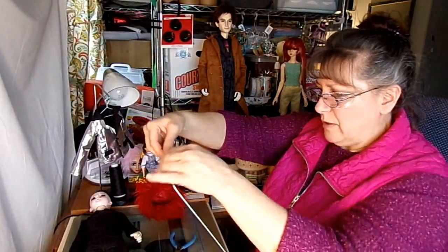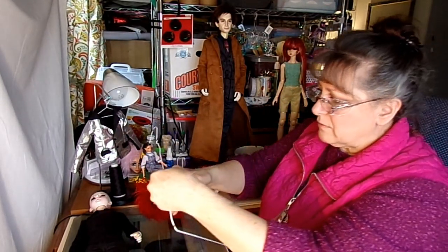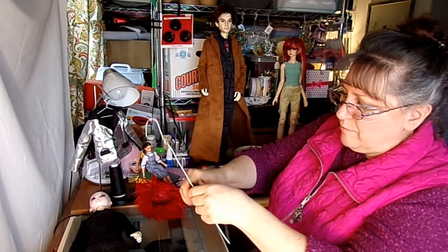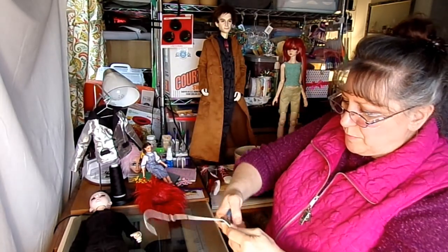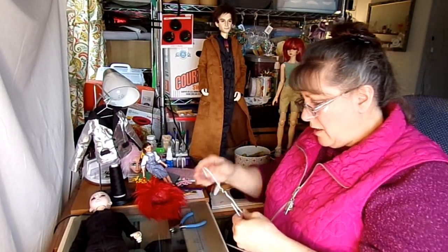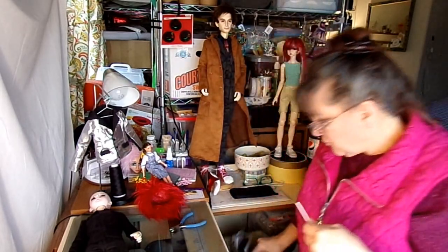Now, for about here, around, I don't know, enough to try it. So here we go. Once again, I'm using my wire cutters. I'm going to go back and forth gently because I don't want it to snap. And over glass, this probably wasn't the brightest thing I've ever done. Okay, so those pieces I don't need. Now, my trash can here.